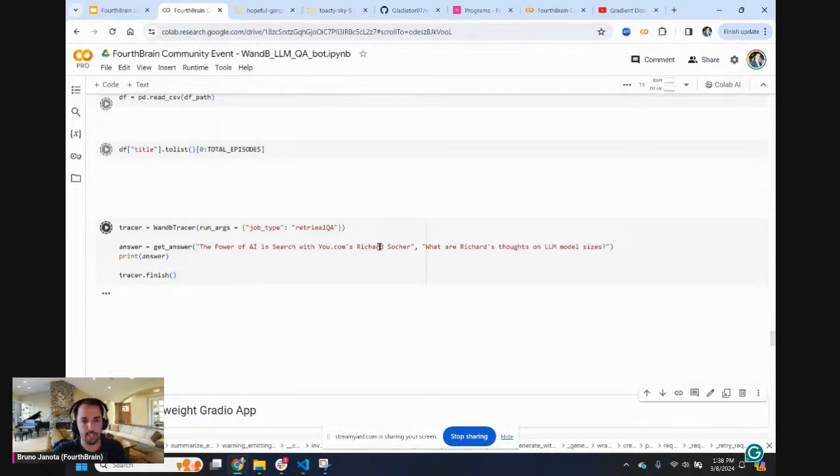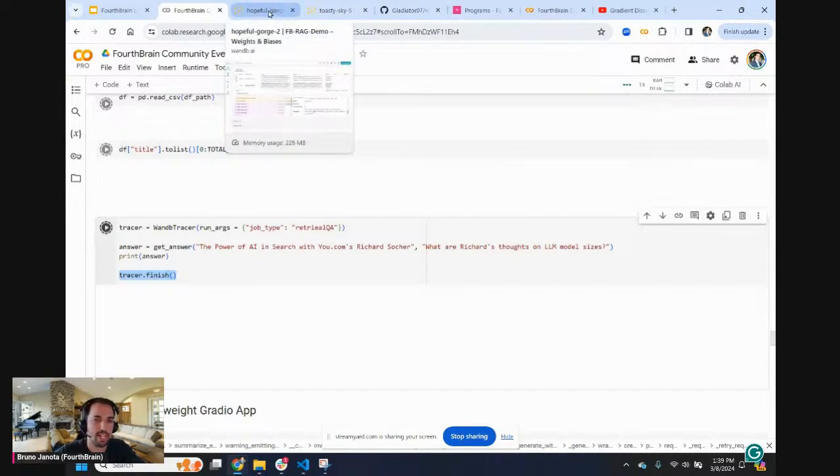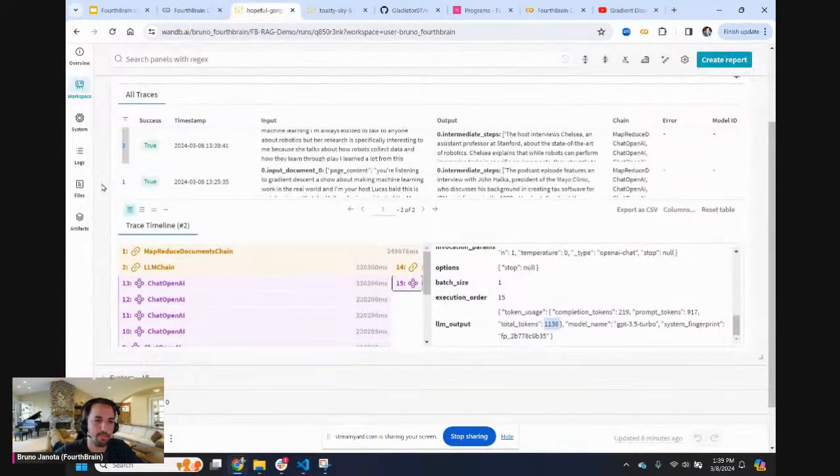So you essentially tell it, get an answer from this video, right? And in the actual Gradio app, you can select from a dropdown which video you want to ask a question of, and then go ask whatever question you want. And to log all of this, it's literally just these two lines here. And then in the function for get answer, we're logging certain inputs and outputs for the tracer. But when this runs, we'll actually be able to see an example of what an individual question answer pair looks like. But I'll pause for a second and see if there are some other questions that I can answer while we're waiting for this to run.